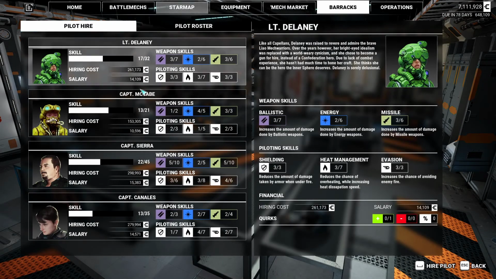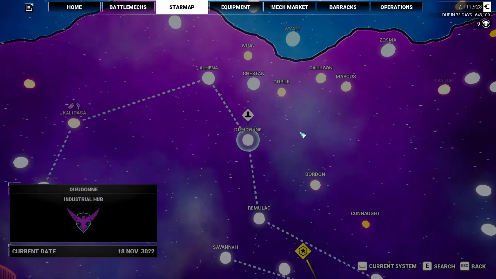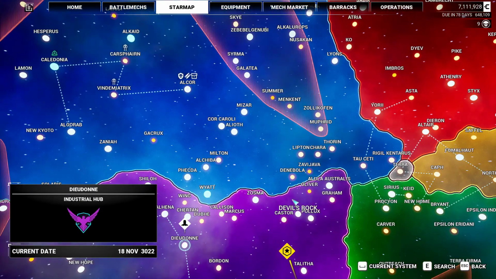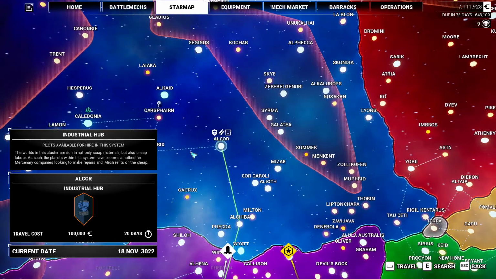Got something for me? We'll be waiting in the ready room, Commander. All right, nothing there. And right, star map again. Let's go pick a fight. Ooh, well, let's go up here and then pick a fight in here. I think that might be worthwhile. Let's do that.